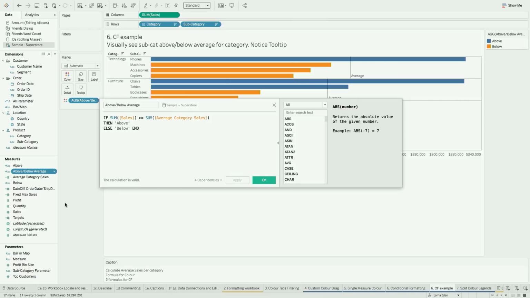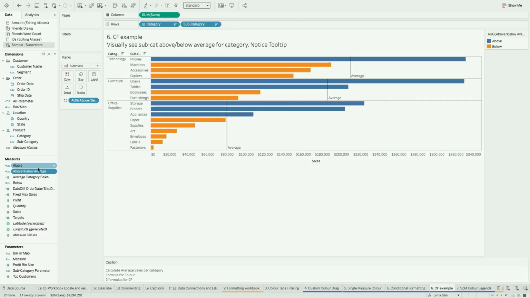And then what we want to do is create a calculated field to look at the sum of sales over the level of detail calculation, then do above and below. And then we just want to separate those out. So we've got an above calculation and a below calculation. I hold Command then to highlight both of them. On a Mac, it's Command; on a Windows, it's Control.